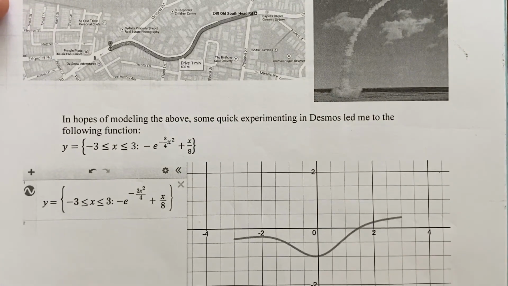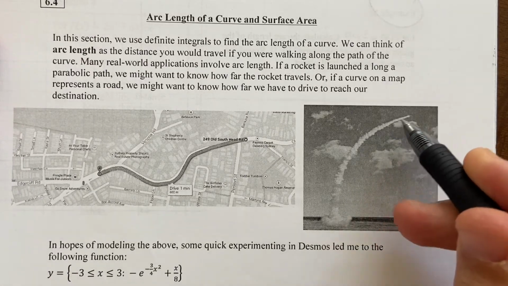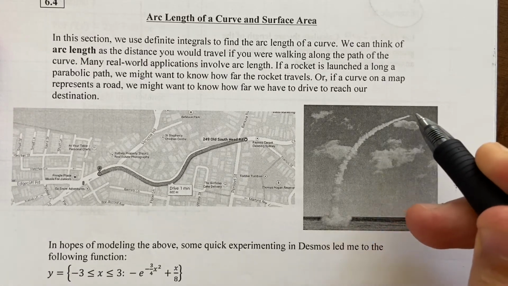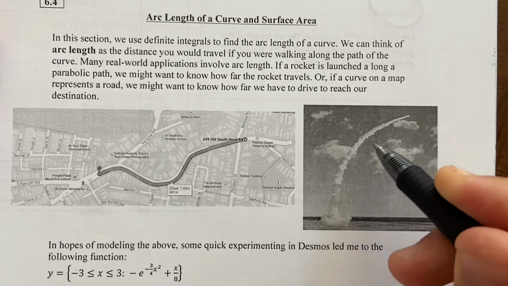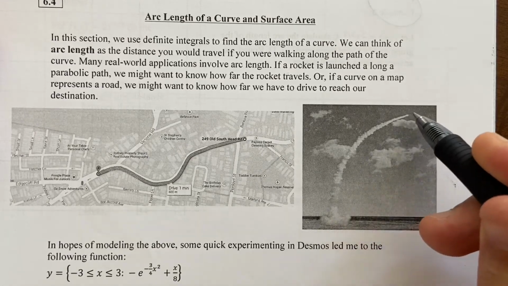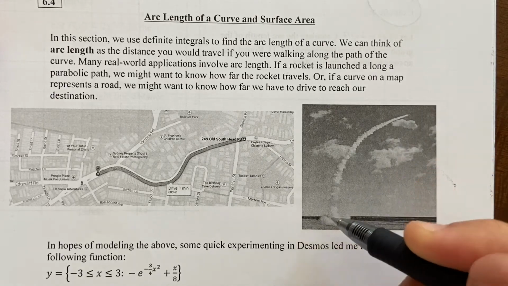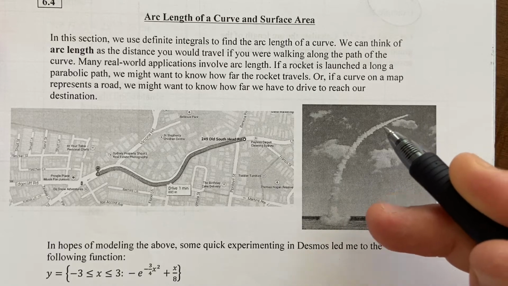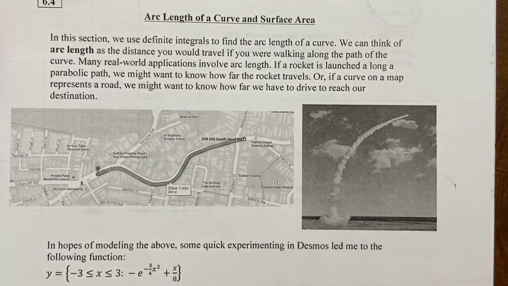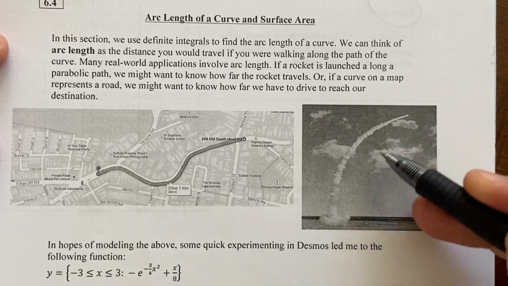So for that reason, and for other reasons, if you have this rocket being launched and you want to know what is the length of this path of travel for this rocket, it's not just a straight line situation. This thing is curving through space. So you might need to program some ability for that thing to calculate the true length of its journey, not just the straight line length from some source.